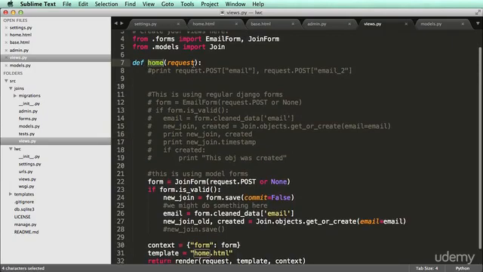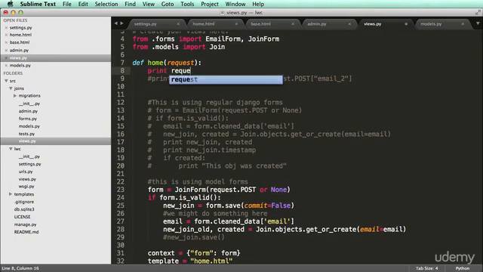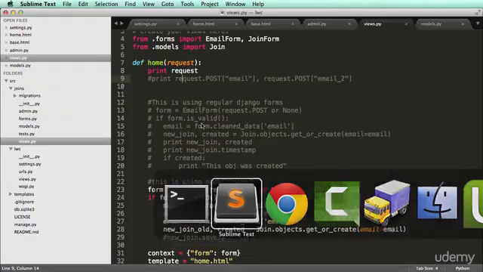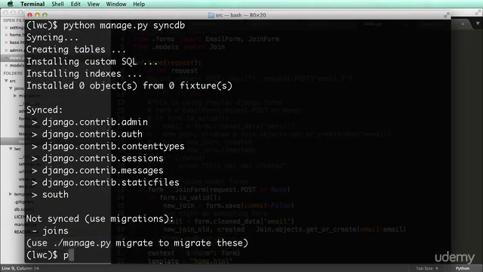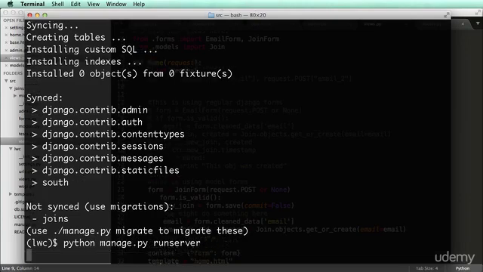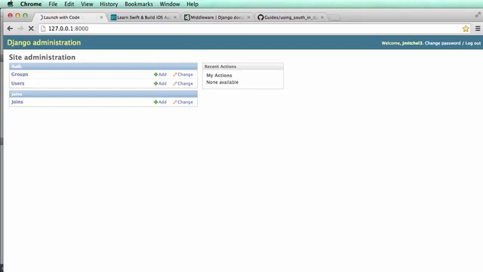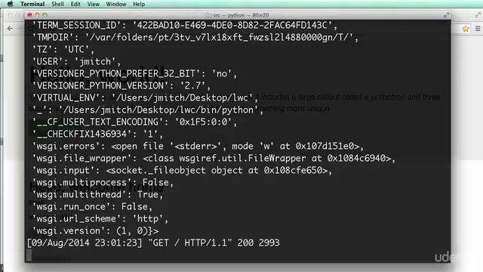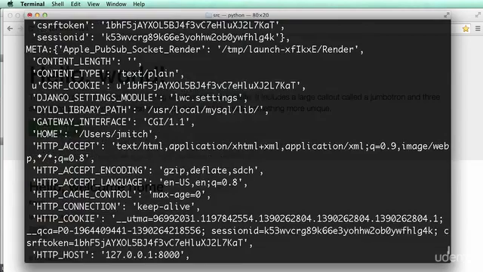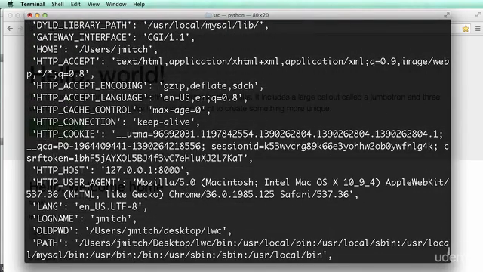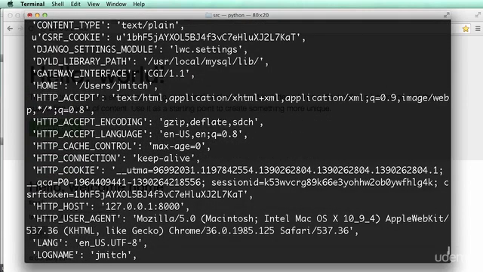The first thing I want to do is print out at home. So I'll print out the request, because I want to see what the request is, so things that are coming with them visiting home. Okay, so I'll make sure I'm running the server, so python manage.py runserver, and jumping back into the project on the home page. Now, if we refresh a few times, we should see that we have cookies, we have all this stuff coming through, and then there's also going to be a HTTP X forwarded for, possibly.